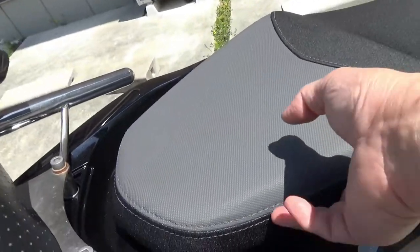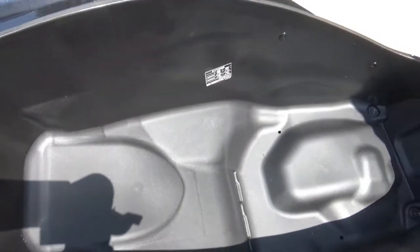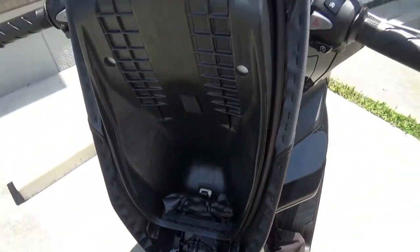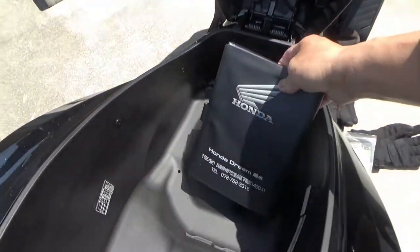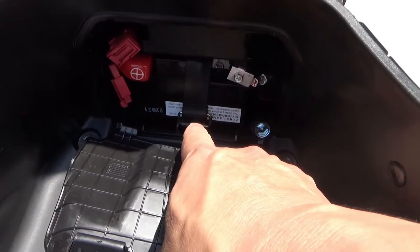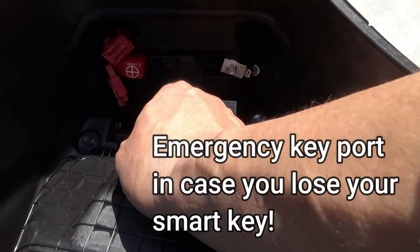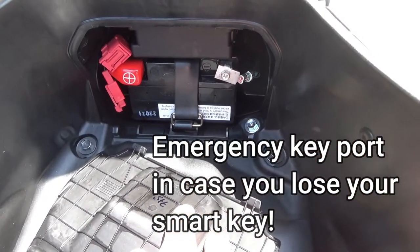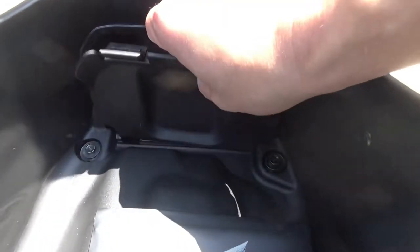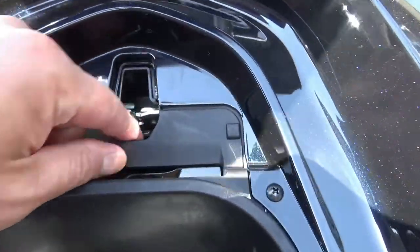Look at all the space — a lot more than my previous PCX. I love the bigger storage space. I can put groceries and my helmet there. It comes with a tool bag and a manual from my bike shop. Here is the battery compartment — just open it like that, plus and minus. Inside this battery compartment, I think to my left, is a secret keyhole that allows you to start your engine without your key in case you lose it.